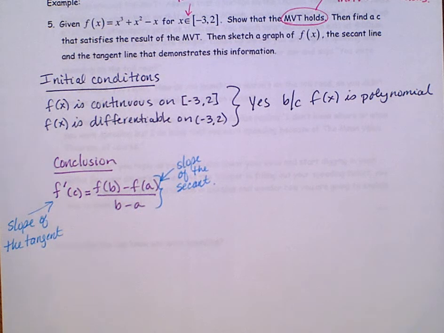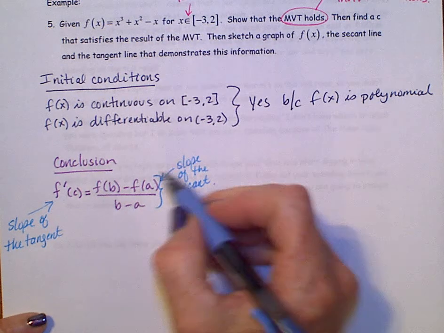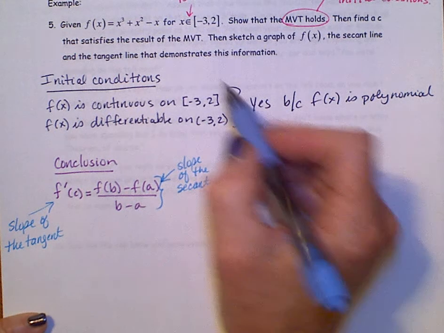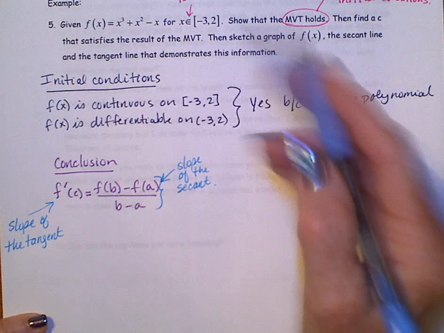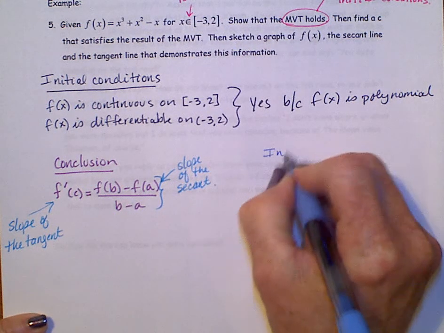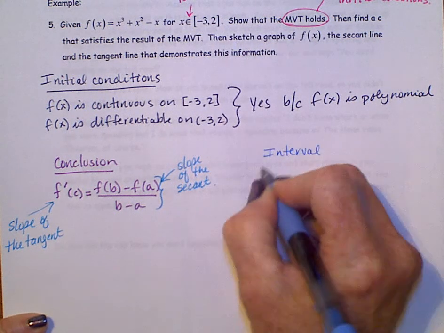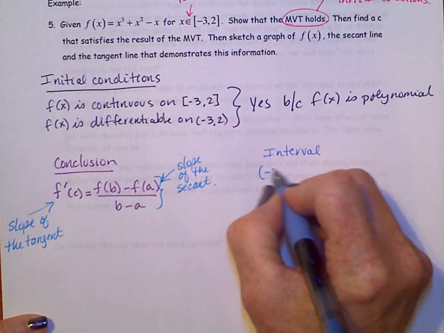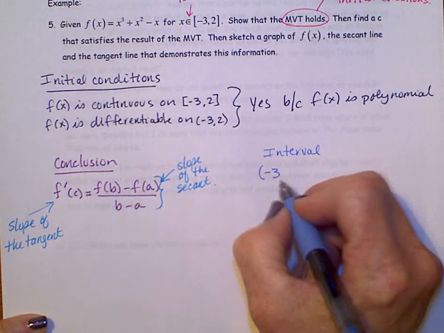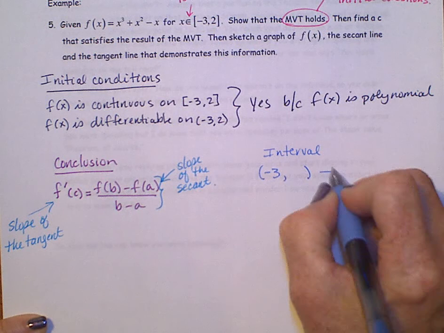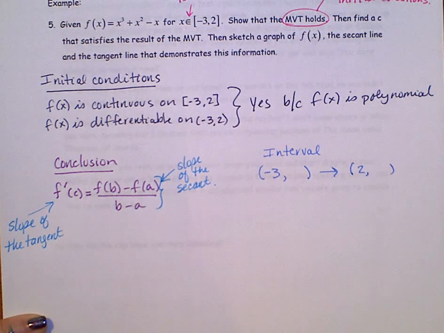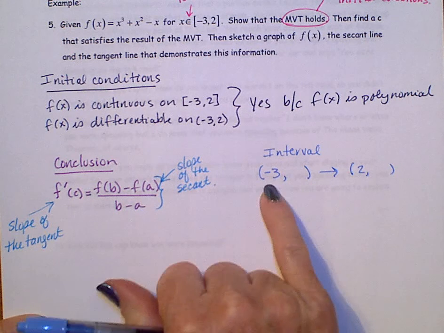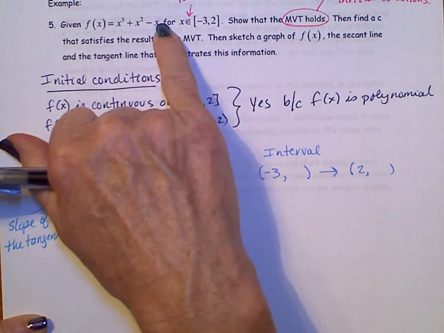All right, a couple of things we need to refresh your memory on, or just reiterate for you, is that this interval up here, negative 3 to 2, is not an ordered pair. That is telling you that one of the endpoints of this particular interval is negative 3 comma something, and the other endpoint is 2 comma something. And we can figure those out if we plug negative 3 into the original function.